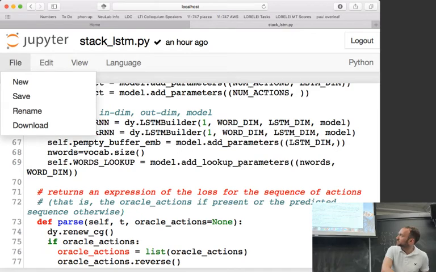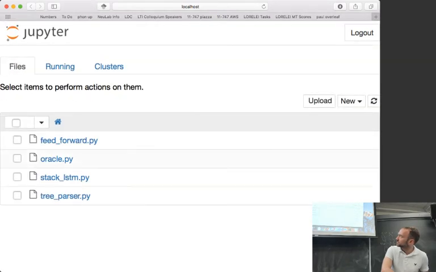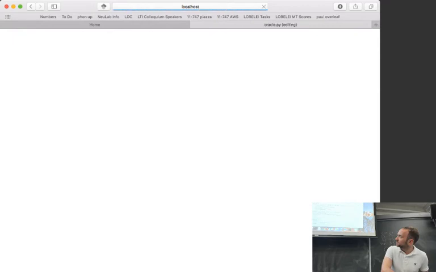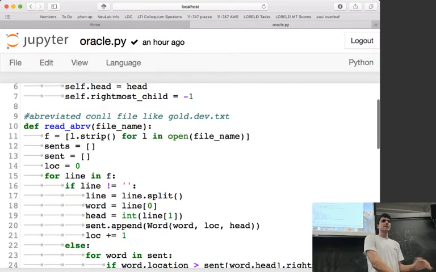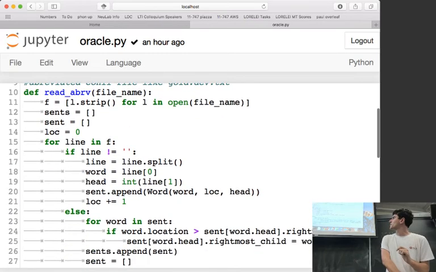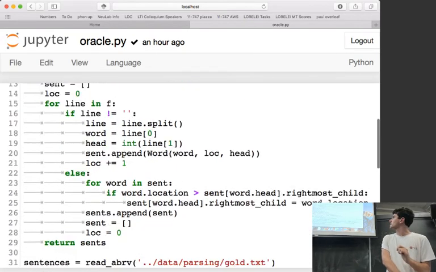We also have an example of this here in oracle.py, and this basically reads in, or maybe you can explain. Right. So this reads in sentences paired up with their correct heads. The way I'm formatting this is it has every word, then it has the correct head. You want to take this and return a list of correct actions that you can use for your parsing algorithm. This is not the most efficient or well-written oracle, but it works, I think.